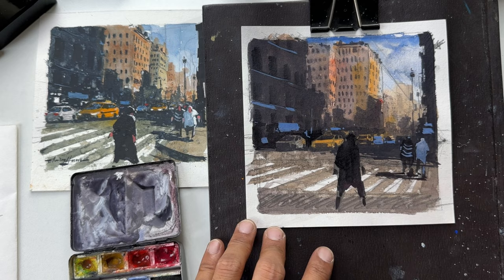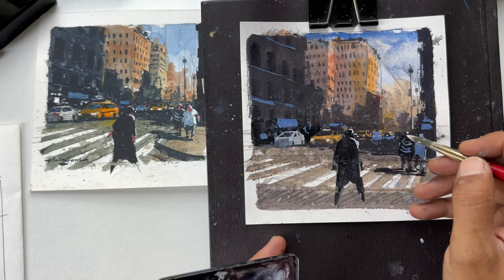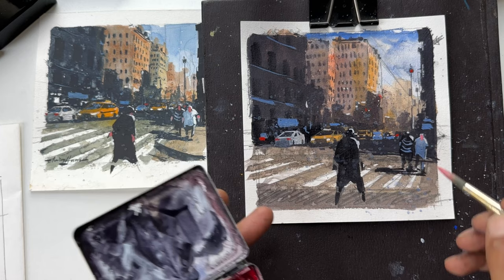I have so much to tell you guys, so much to give as an artist. Where do I find my inspiration? Where do I get my references from? What do I face being an artist? And many more. So few tweaks here and there, and we are done with this piece.